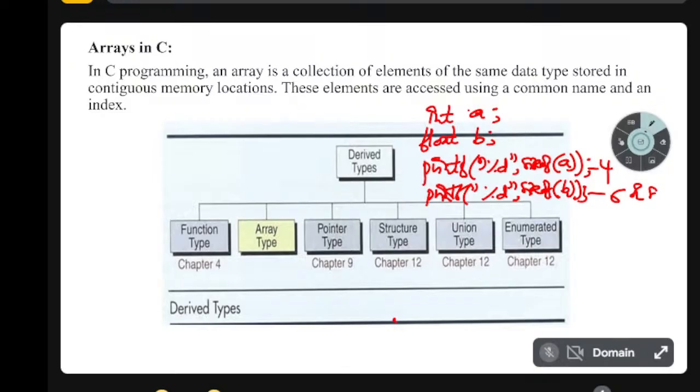e, and char f or something, and write a printf statement for all of them. Printf %d sizeof a, printf %d sizeof b, sizeof c, sizeof d, sizeof e, sizeof f. Finish. It will display how much memory is allocated for each and every data type in your system. Sometimes it may differ from one architecture to another, one operating system to another, or from compiler to compiler. One compiler is of simple type, another compiler is of complex type.